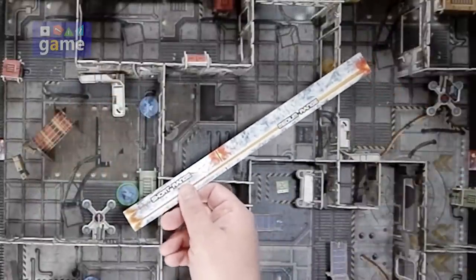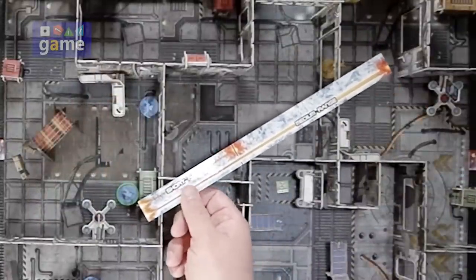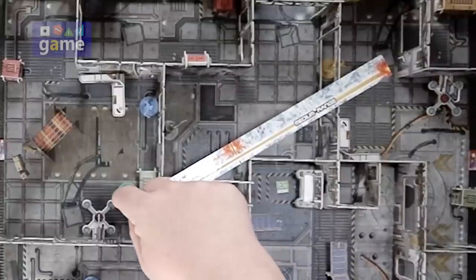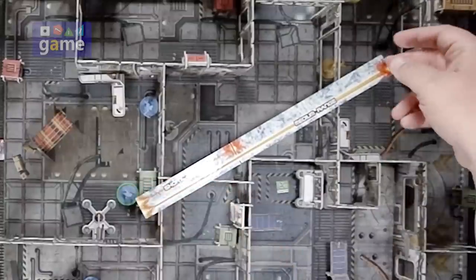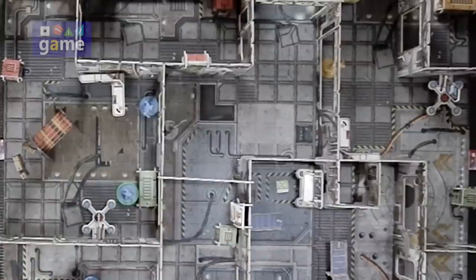So she cannot see the purge. She is totally blocked, right? Line of sight is drawn from the center of the shooter to any part of the base, and she has nothing because she's just totally blocked by a wall. But she can see me, and she is in base contact with this trunk, so this does not impede her. She's going to be able to fire at Jace. I said me, but my character.